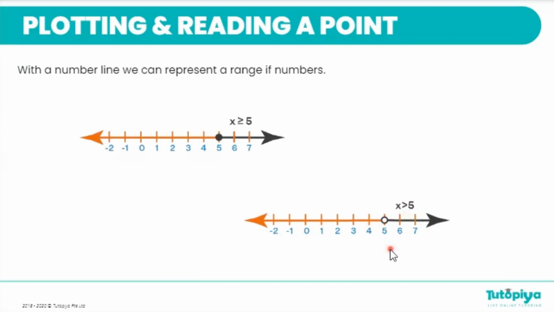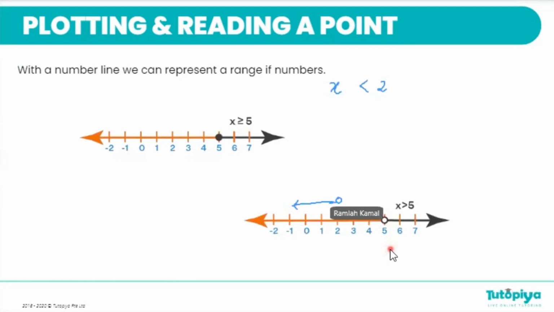Let's also go ahead and do another example on this. What if I had the inequality x is less than 2? If I wanted to show x is less than 2, then I would draw the outline of a circle at 2, and then I would have my arrow pointing towards the left, showing the values that are less than 2.